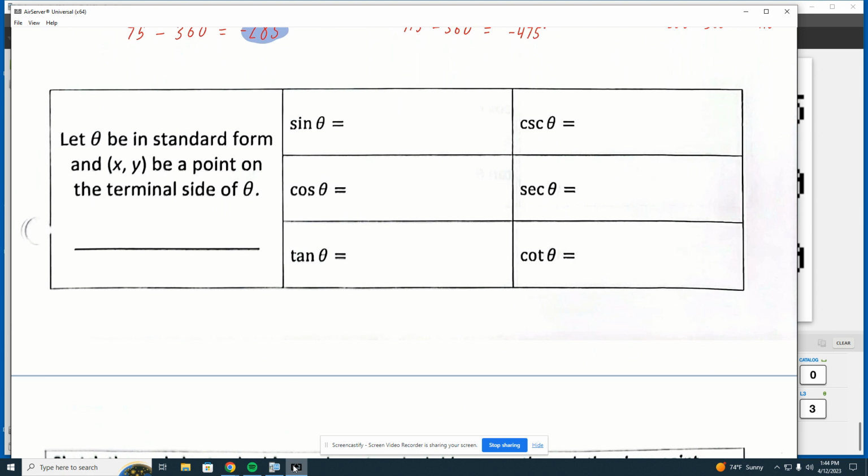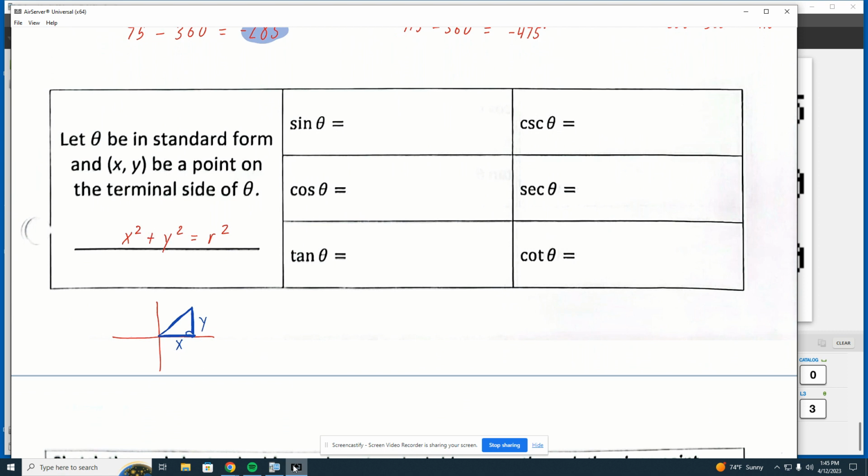Okay, now a little bit harder conversation has to do with when we're dealing with theta in a coordinate plane, when you have an x and a y. We said that x squared plus y squared will equal r squared. So basically, in a nutshell, here's what we did. We created, by going a certain distance on x and a certain distance on y, whether it's up or down, left or right, a right triangle by connecting that endpoint to the origin, and see how that creates a right triangle where you have x here, you have y here.